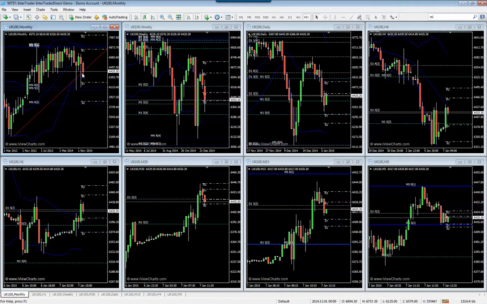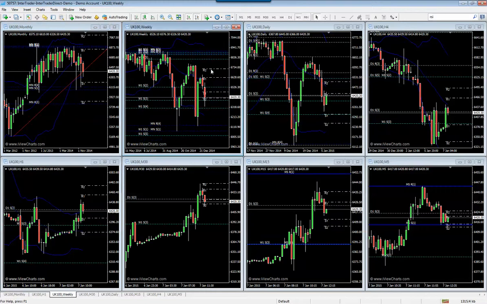Okay, so the market's really holding on support right now, and we've rejected 3 times an aggressive monthly close to the low. The weeklies, again, are still showing that we're red, but running out of momentum. As we come through to the dailies, we can see that the 3 selling days are over, and we're now opening up at green, looking like we're going to find support down here and continue this upward movement.